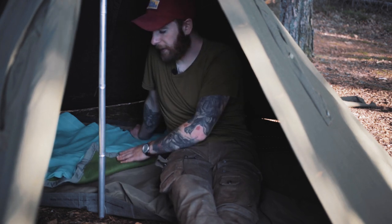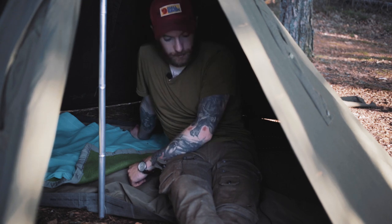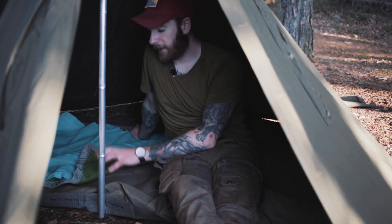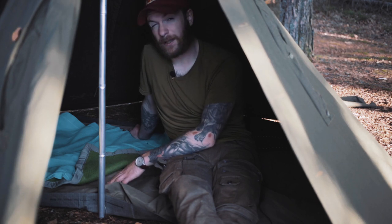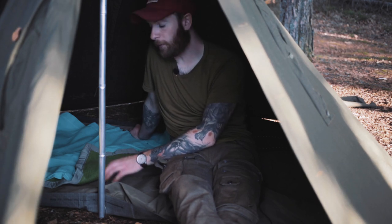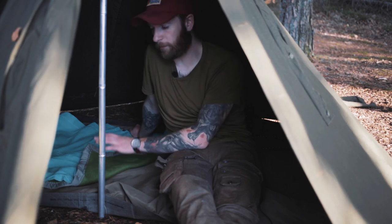I'm not sure if this is going to keep me warm enough. We're coming to the end of August here, beginning of September now, and already the temperatures are starting to drop, and it's been cold for the last few nights at home even. So I'm looking forward to seeing if this is going to keep me dry and warm.